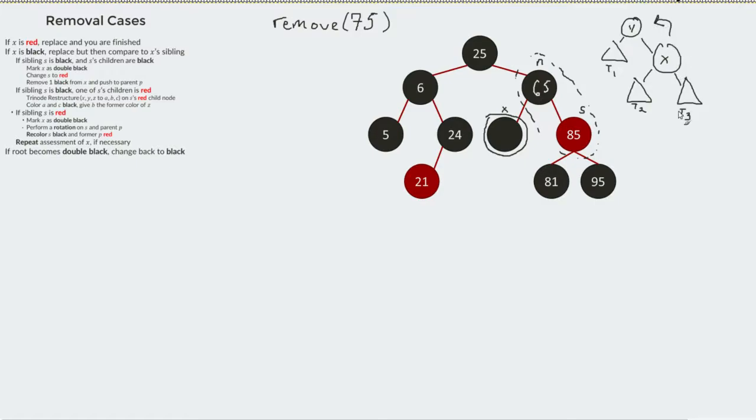In our case, I want to do a rotate left so that x becomes the new root of our little subtree here. That is, y is going to become the child of x. y is going to get t1 and t2 while x gets t3. So in our case, I'll do it a little over here and we'll kind of expand on it later on. As we've noted, my x, which happens to be my s here.